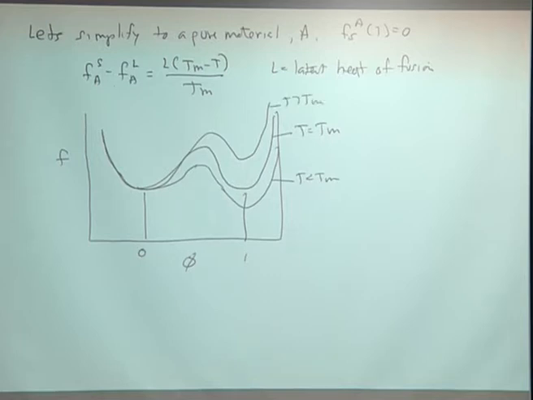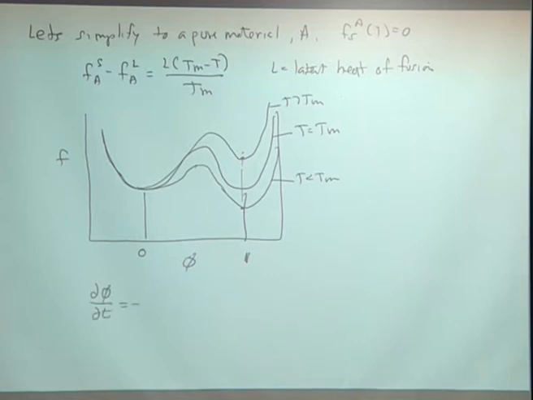And so you introduce some asymmetries in the wells such that when you're less than the melting point, the solid phase has a lower free energy. And when you're above the equilibrium temperature, the liquid has a lower free energy. And what that means is that you have another driving force in the equations other than diffusion. And that's what I want to emphasize here. Basically, that's the reason why I'm doing this.